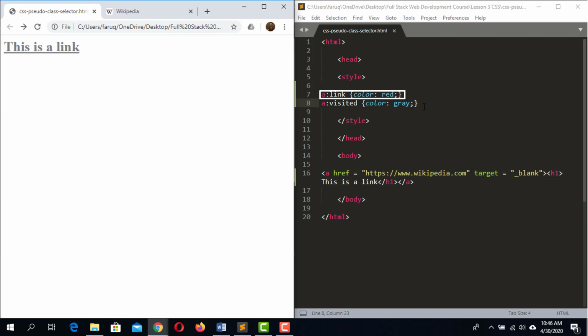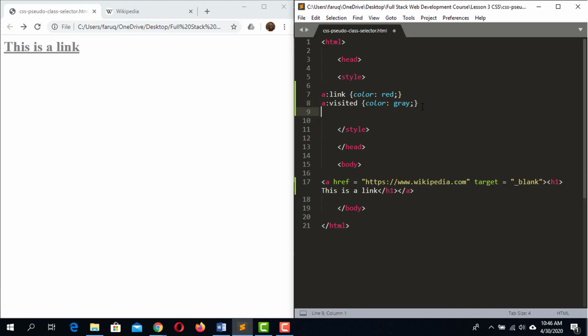Although the link color has been set to red here, yet it is being overwritten by visited class. I told you not to click on the link at the beginning because if we would have done that, we would get the default color, not the red color. Now we are going to use hover pseudo class.